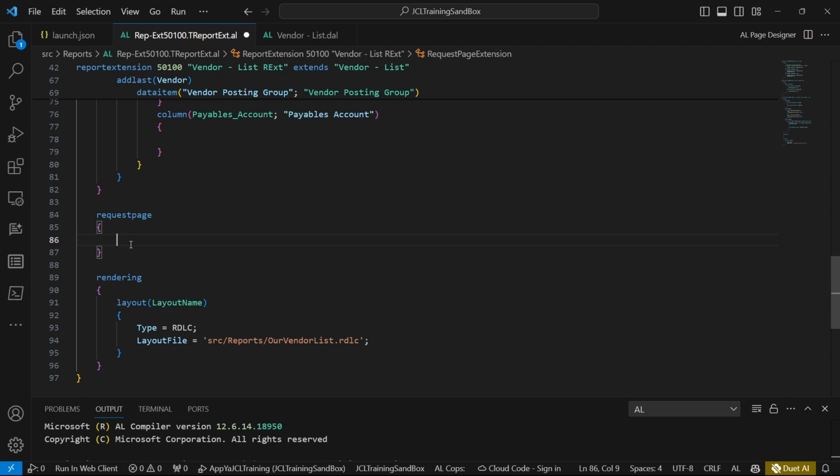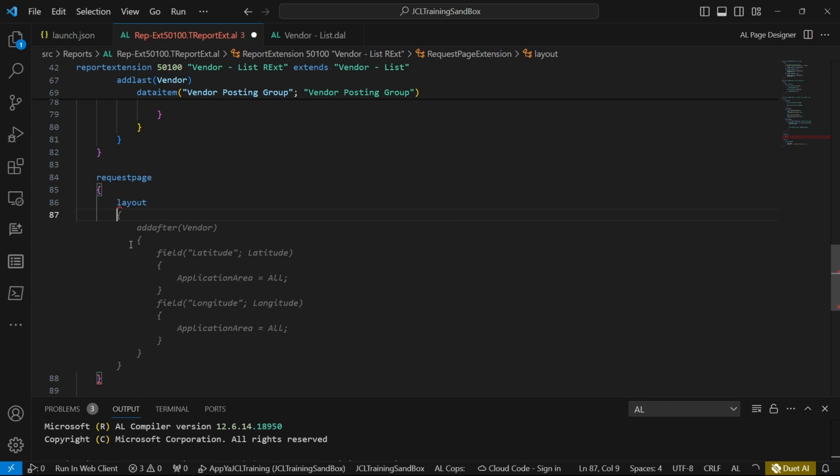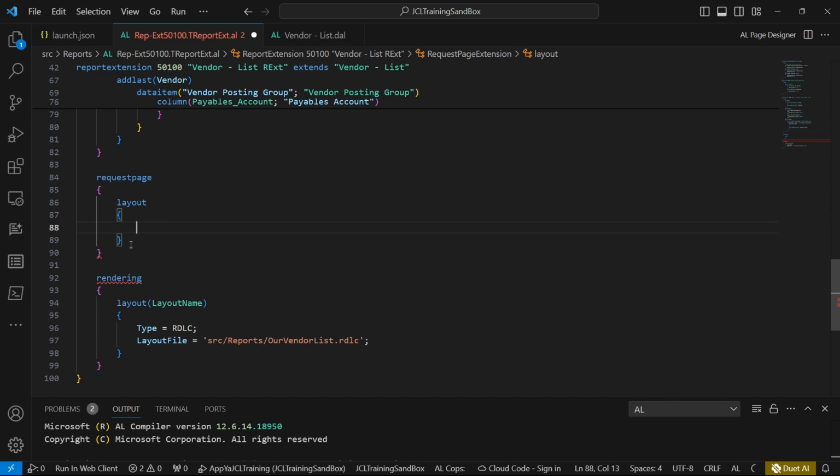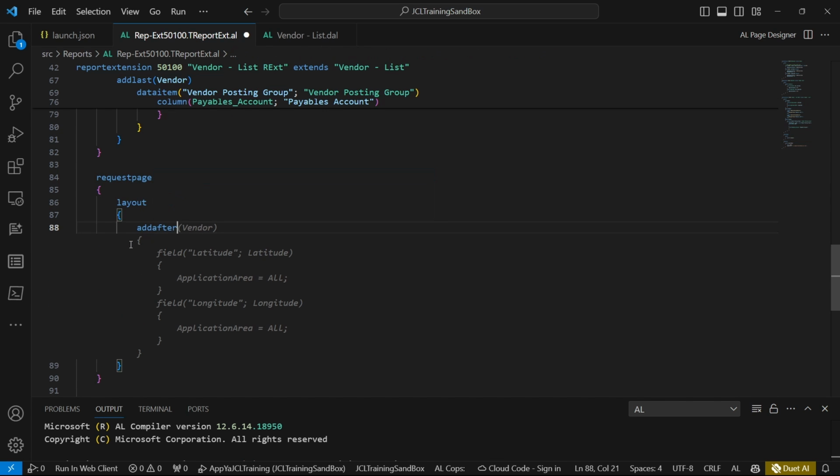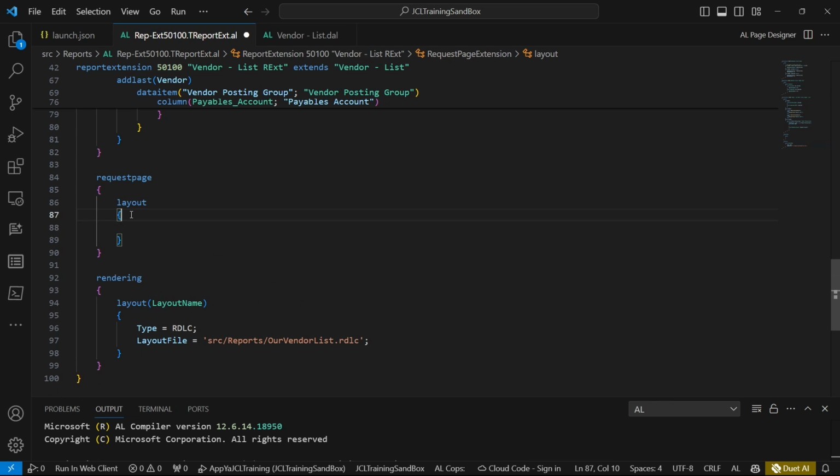Don't think of it as a report extension, because at this point you only have the ability to maybe change the layout a little bit here, maybe add after, and then add before, similar to the way we leverage a page extension. So this is your page extension.